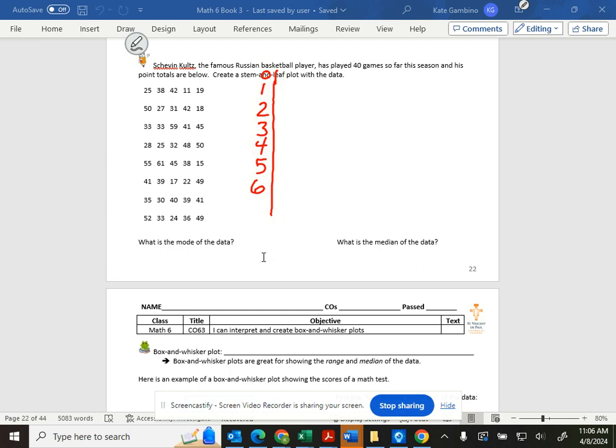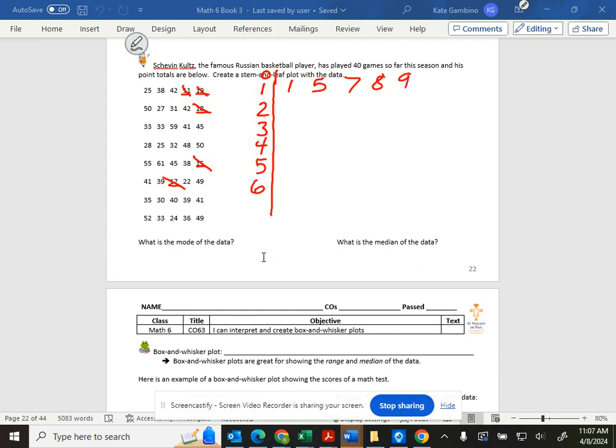So I'm going to look at my team numbers. I see I have an 11, and I have a 17. Those are my, oh, and I have a 15 at the top. There's an 18 under it. So what number am I going to put first as my lead? 11. So I'm going to put a 1. What am I going to put next? A 5 to stand for that 15. And then a 7 for my 17, an 8 for the 18, and a 9 for the 19.